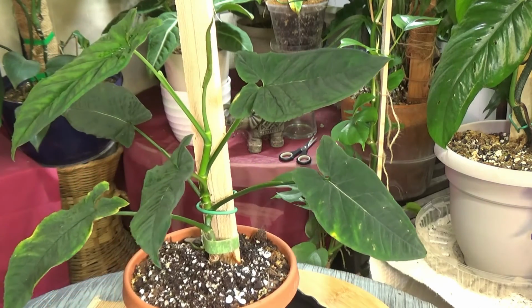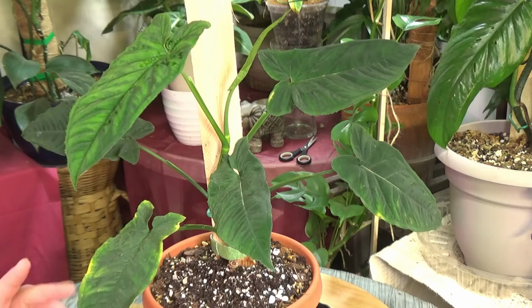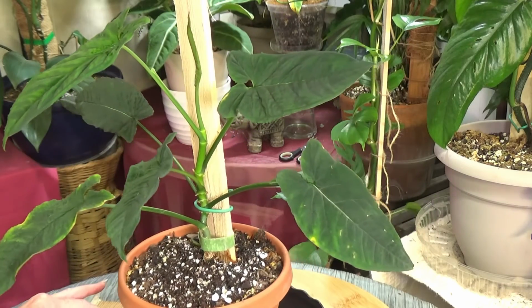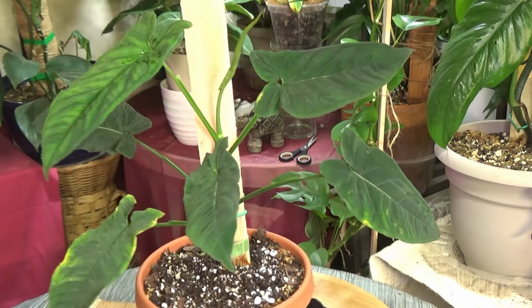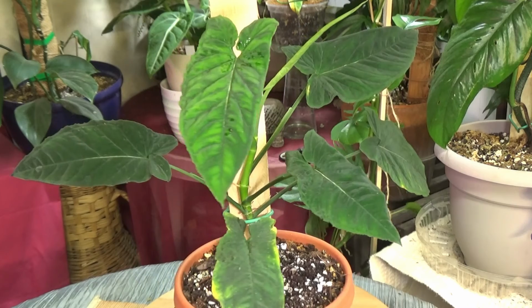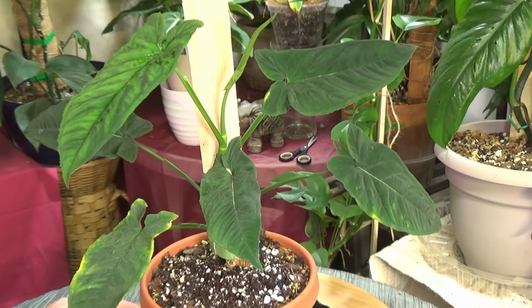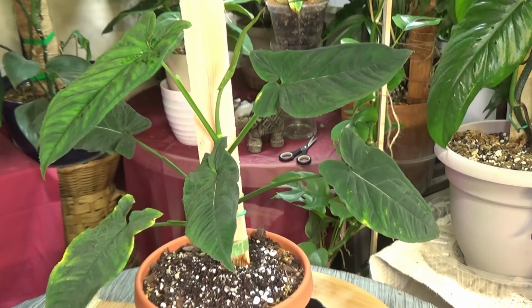Oh, and by the way, this plant is also toxic, so you want to be careful not to let your kids or your animals chew on this plant, because it's just like pretty much every other plant in our collection. It can be dangerous, so you just want to be careful.